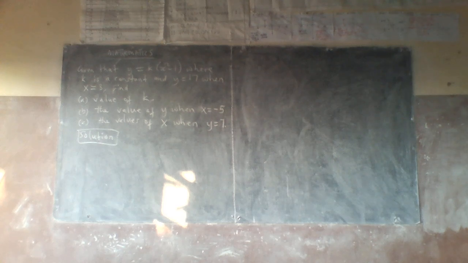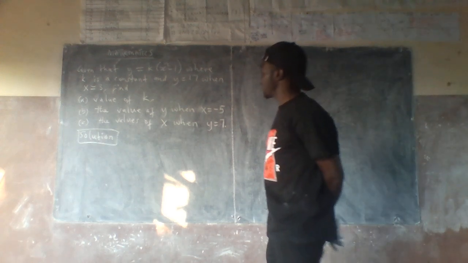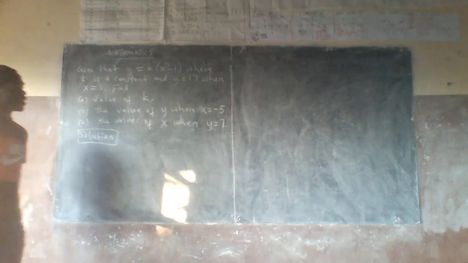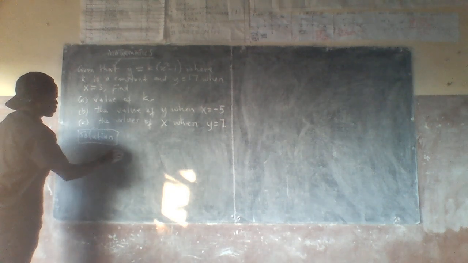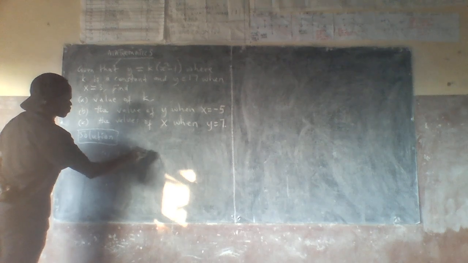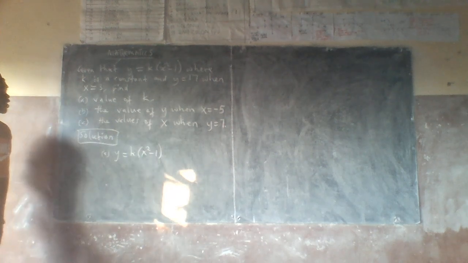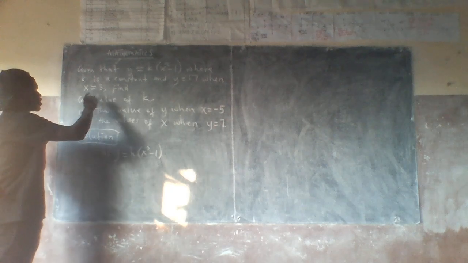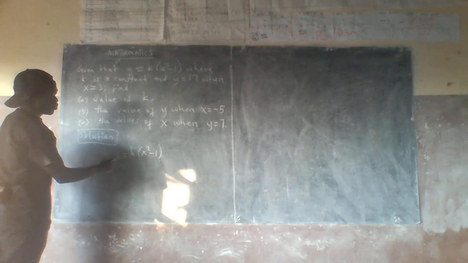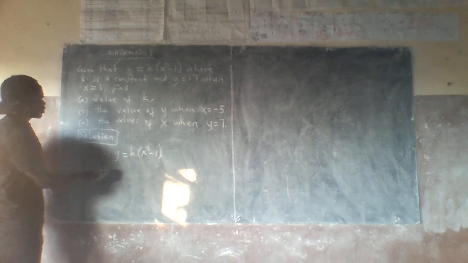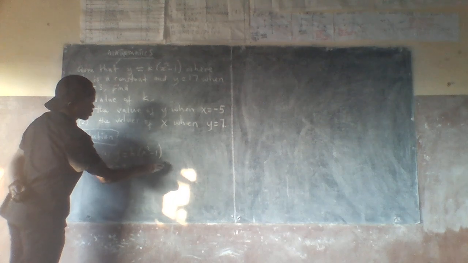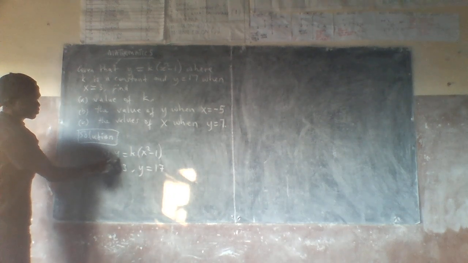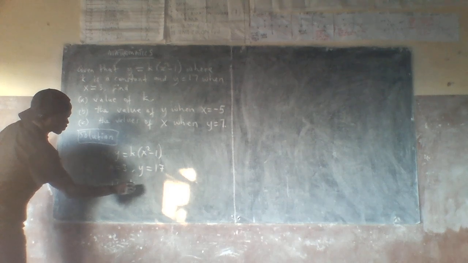And also the busy. So we have been given the equation. This equation is coming from a variation. Then we have been told to find the value of k. So we are going to get the equation as it has been given. Then from there, within the statement, we have been given both values of x and y. So we are going to use them in this equation. So we are going to have x equals 3 from here and y equals 17. Then we replace y, 17 equals k.